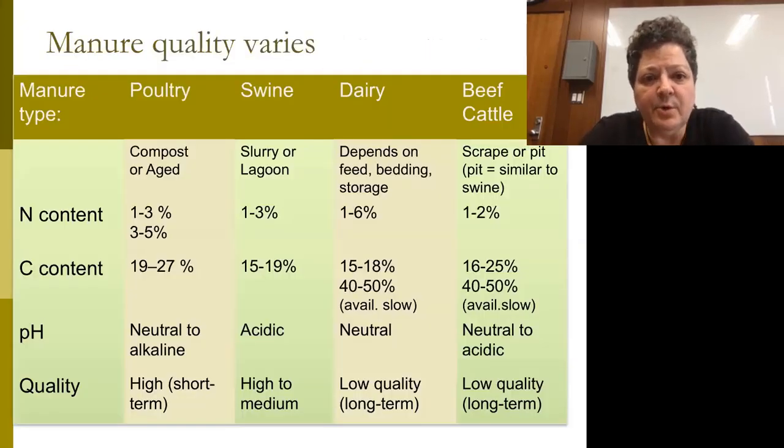Here's a bit more about manure quality. From an analysis of literature some years ago in my lab — and it's in some of my extension bulletins — carbon to nitrogen in plants really depends on how much nitrogen is there because the carbon is always about 46%. In manure it really matters. Types like beef cattle manure and dairy manure tend to have a lot more carbon — low quality so-called, but really building quality in the long term. By low quality, we just mean it doesn't have a lot of nitrogen, doesn't give you a big nitrogen response in the first year, but it does build your organic matter. That's really important.